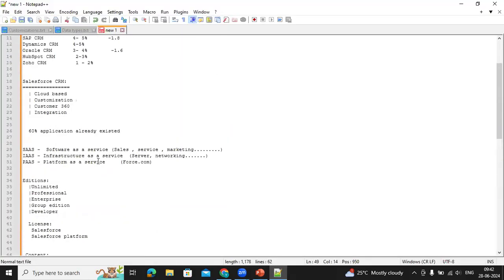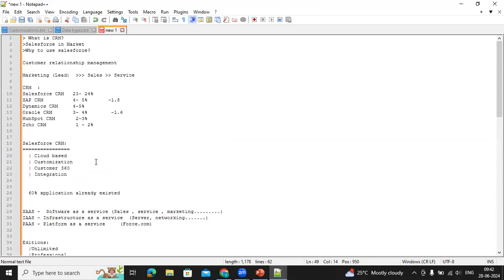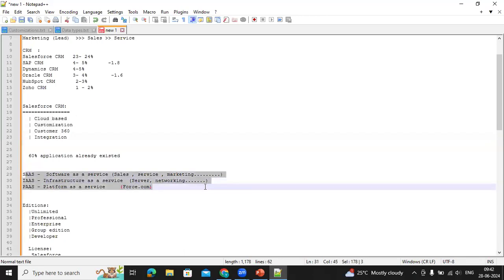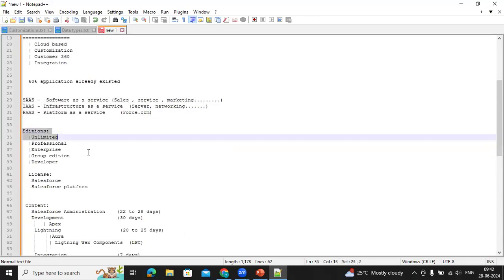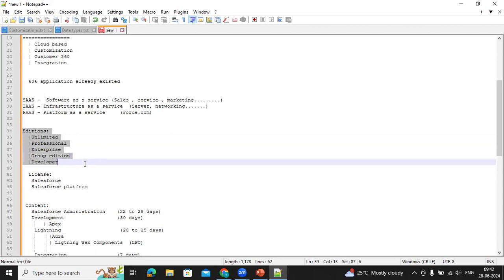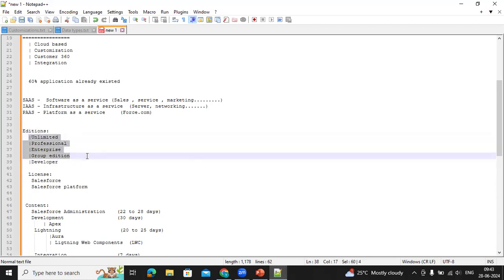And I guess with this demo, I have provided the basic information on customer relationship management, what Salesforce CRM is, why you need to choose Salesforce CRM, what the position of Salesforce in the market is, what the different options are, why to use Salesforce CRM, what services are provided by Salesforce CRM, and what editions are available in the market. If you want to start using Salesforce, you need to know what editions are available, right? These are the editions. And as a student, as a job seeker, we are going to use the Developer edition. Why? Because this is a free version and the remaining ones are paid versions.